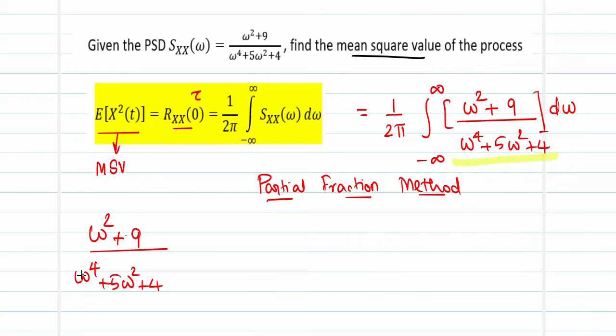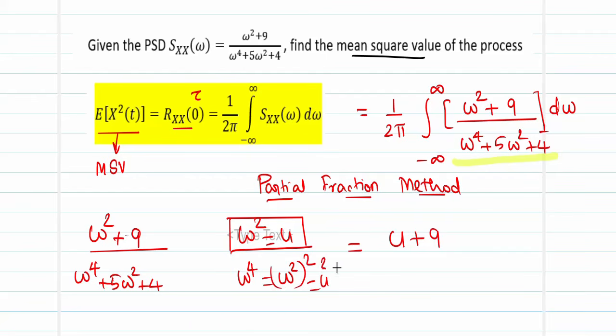Now as such, this is a fourth order equation and you are going to have 4 roots for it. It will become very difficult for us if we keep power 4 to work with. So what we usually do here is we replace omega square with a quantity called u. This is the technique we are going to follow. So the format will change as u plus 9. What will omega power 4 be? It is omega square the whole square, so this becomes u square. So the denominator becomes u square plus 5u plus 4. This is the changed format: u plus 9 divided by u square plus 5u plus 4.